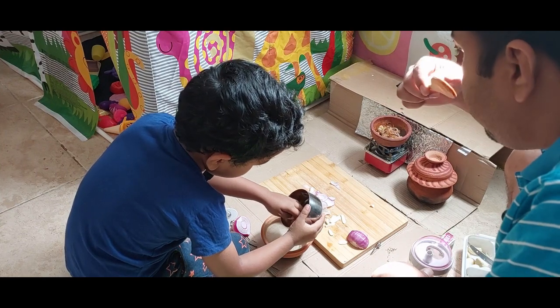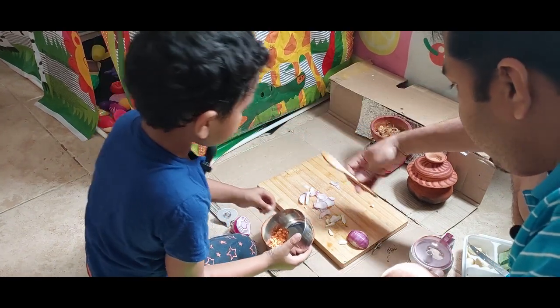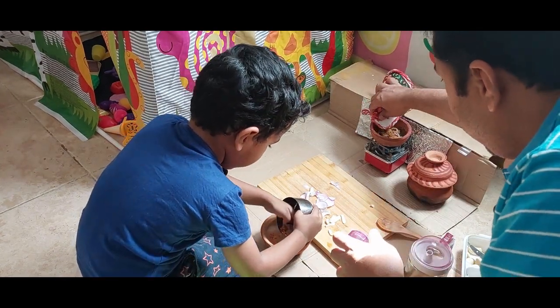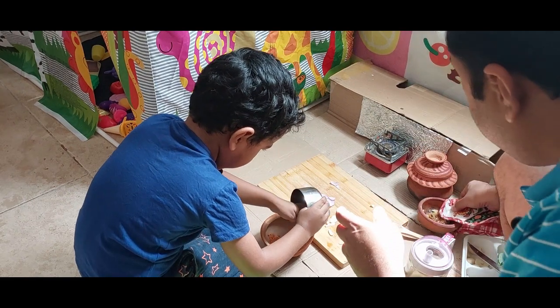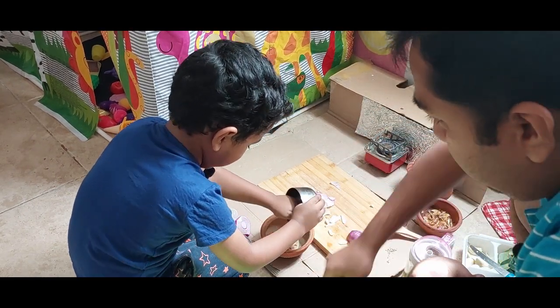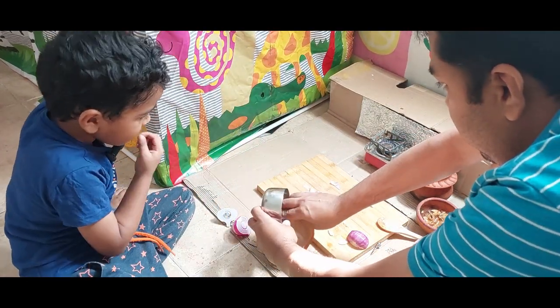Now it's ready. See, smell? Good? No. Why? Okay. Dry fish ready. Whoa, don't fall down. Why are you falling down? Because it's not coming.